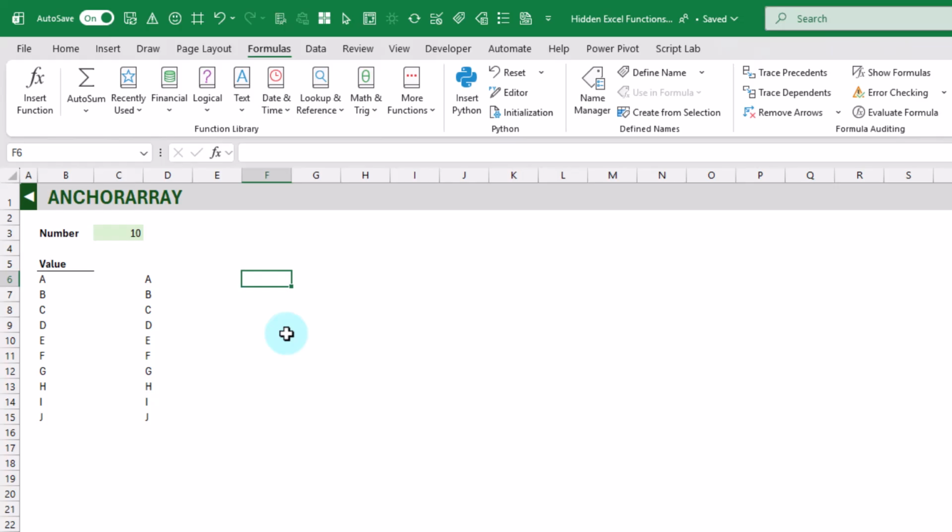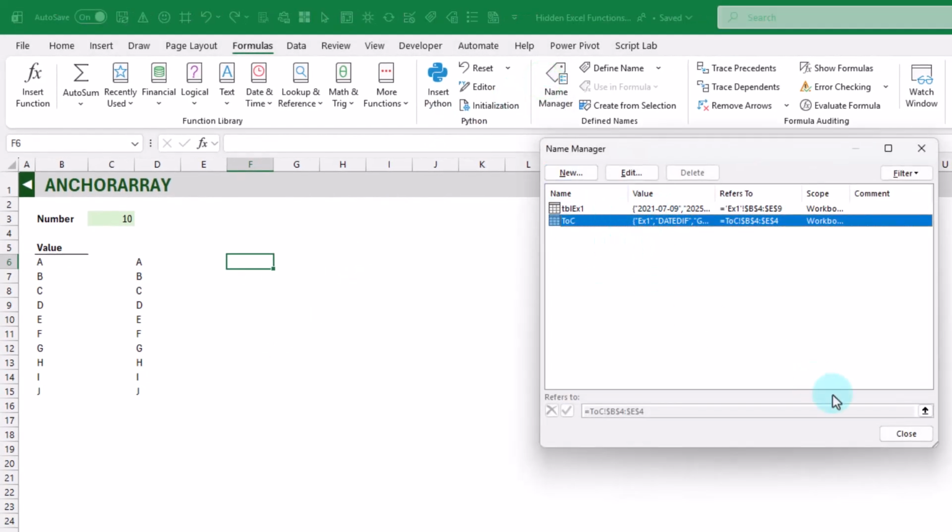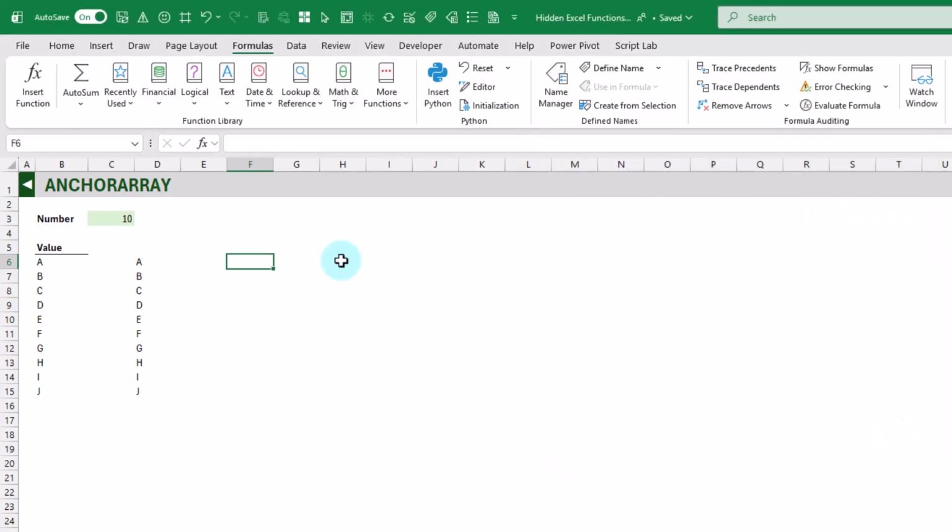So Excel is going to automatically create named ranges for some of the newer functions so that if you open the file in a previous version of Excel that doesn't have those functions, then it's going to recognize them as functions even though it won't calculate them as such. And these named ranges are hidden, so if you go to the name manager, you're not going to see them here. So you can use something like VBA or Office scripts to show all those hidden names.